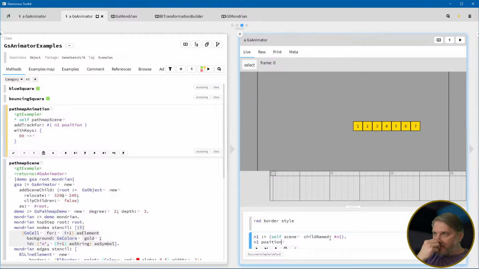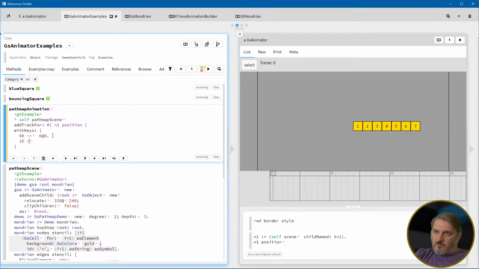That's at the origin, right? Because everything is relative to that point, right? Actually, that's really nice. So 0, 0, and then 10 would be just an arbitrary number. Right now there's no timing associated with this, so I probably should adjust that at some point. But so we want it to move up here.